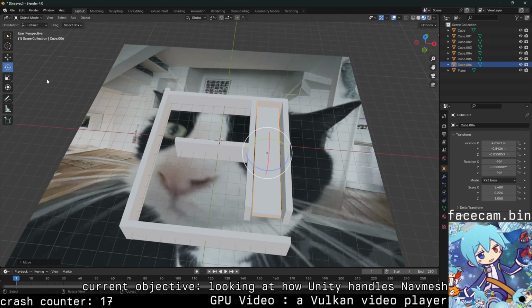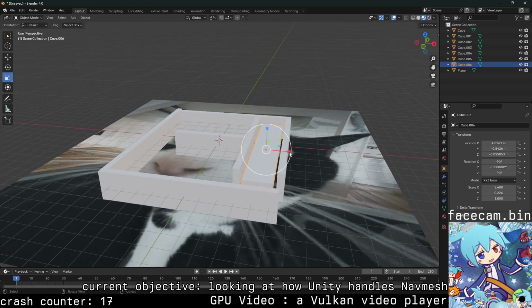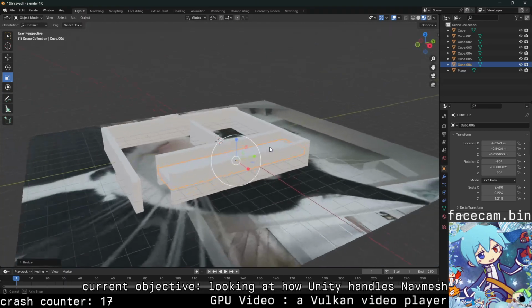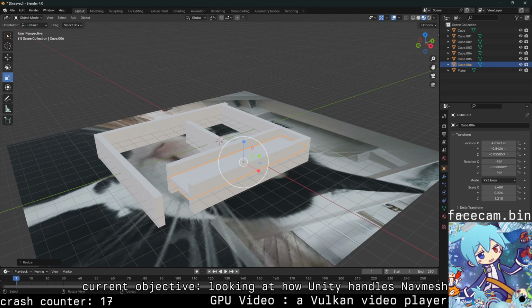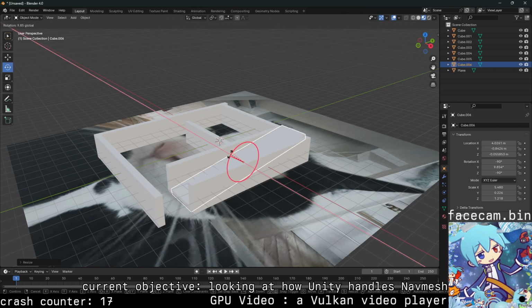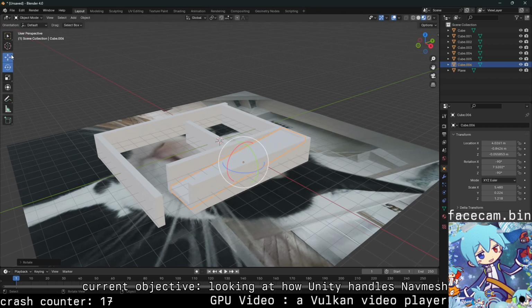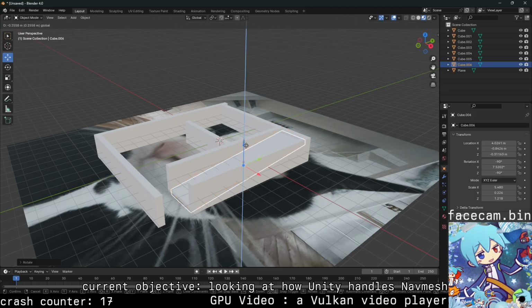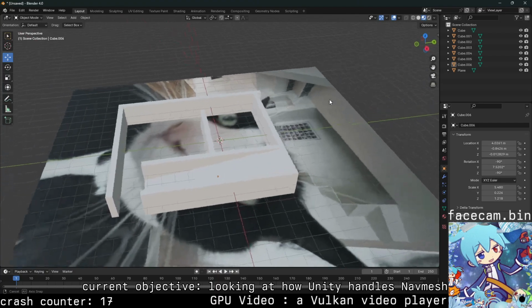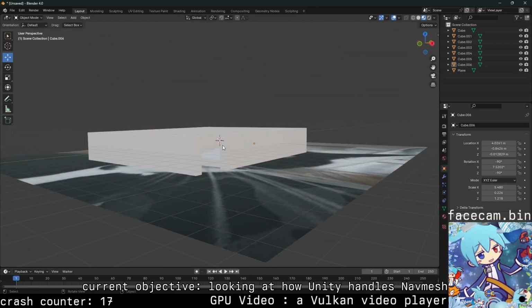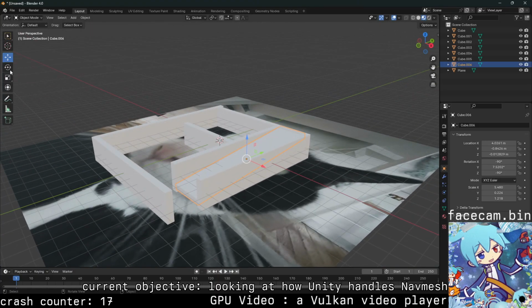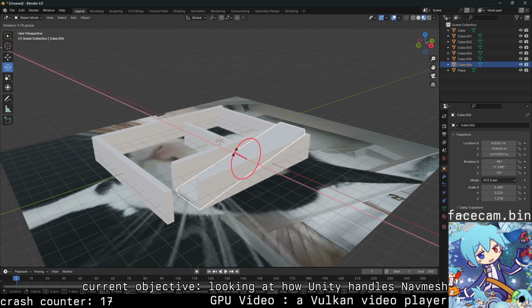Maybe make it a bit larger, so it becomes walkable. And we'll rotate it. Yeah, like this. Maybe a bit more, so it actually reaches the ground.